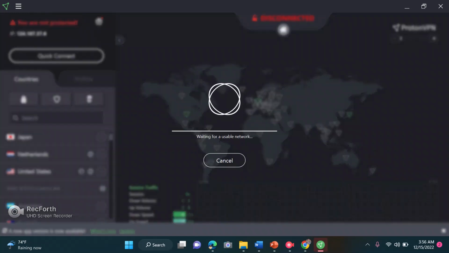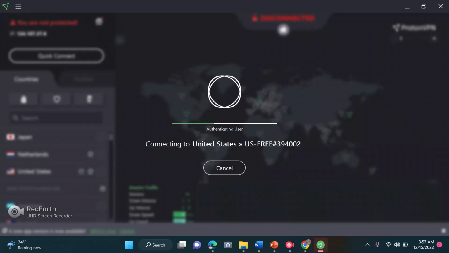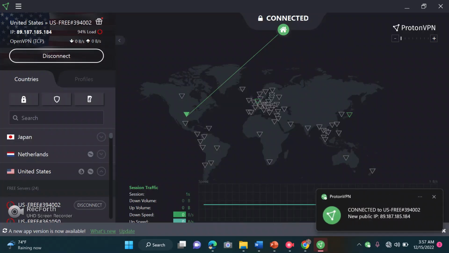Connect. Click it, and then you have to wait for a usable network. There, connecting to United States, it is US free. Assigning IP. There, connected. So we are now connected to a VPN.